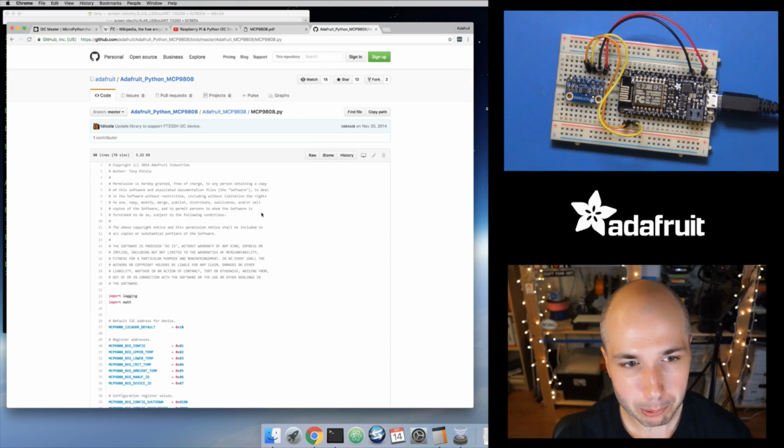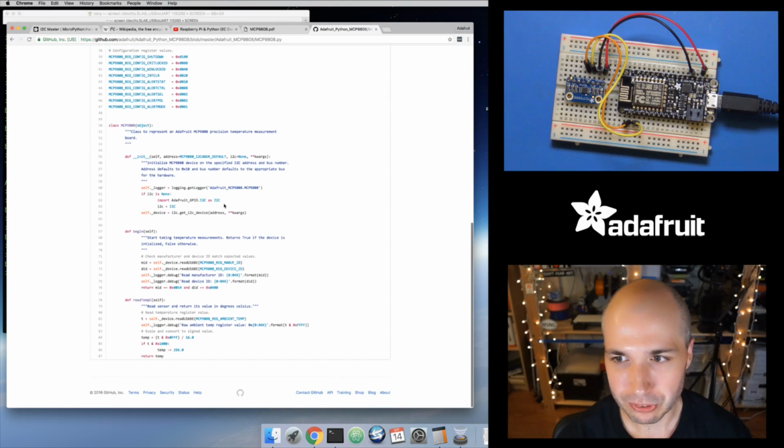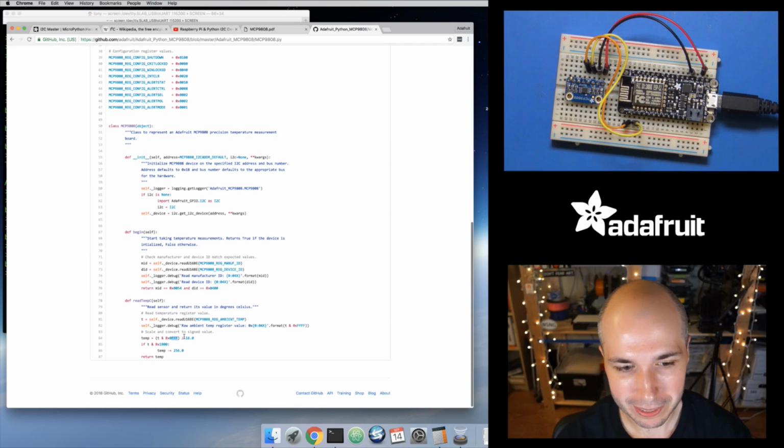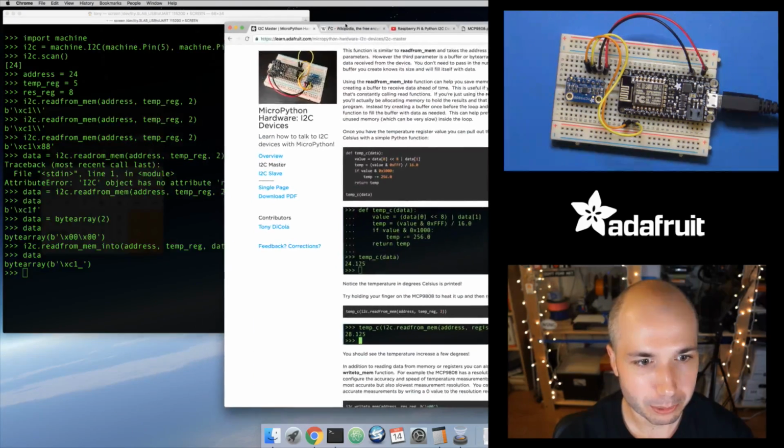And I pulled this code from Python code that I wrote to use this sensor with the Raspberry Pi. I can't remember if I wrote this code; I might have ported it from the previous Raspberry Pi code that we had. But anyways, this is the code right here. You're literally just grabbing those lower bits of data and then converting from two's complement to a floating point value effectively. So let's just throw this function in our code here real fast.